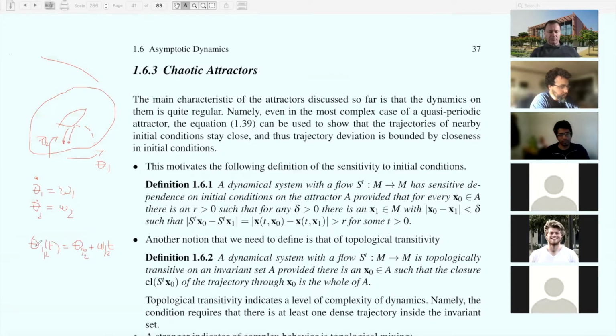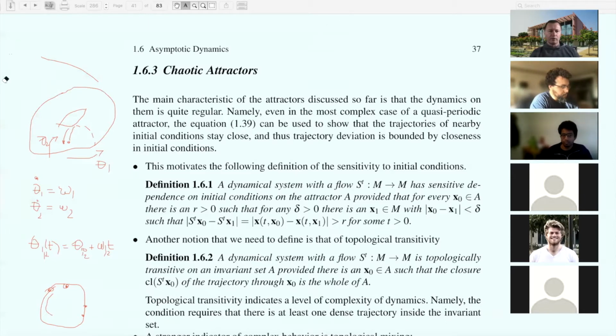So if you subtract the theta 1 and theta 2, you get the difference between the initial conditions plus the difference of omegas times t. And so you see that the two initial conditions, as they go around, like they would on the circle with the same frequency, after a little bit of time would remain the same distance from each other, using that arc distance we mentioned before. They wouldn't go very far from each other.